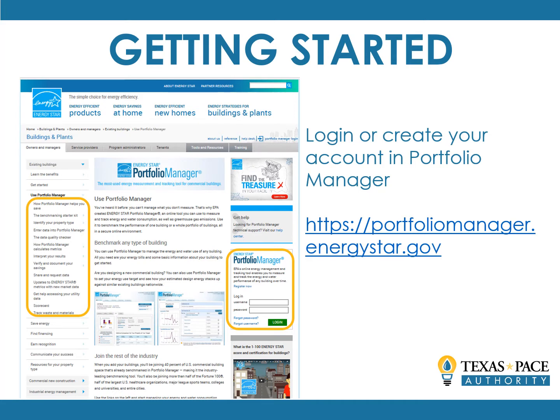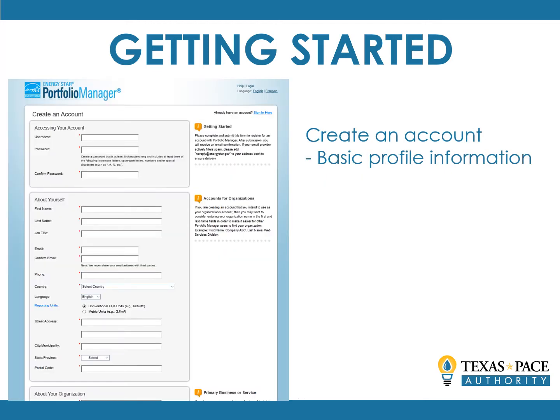If you already have an account, just enter your login information. Once you've logged in, you'll come to this screen, which prompts you to enter some basic information about yourself, such as your name, address, and phone number. Please note that this is the personal profile for the individual who will manage the property account.